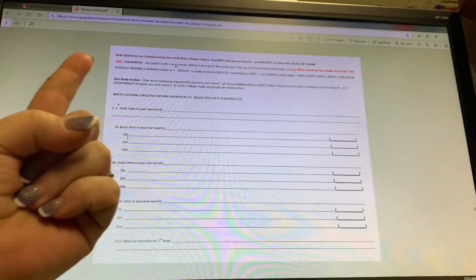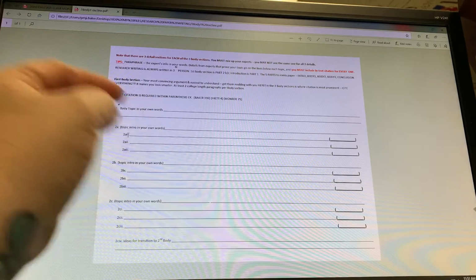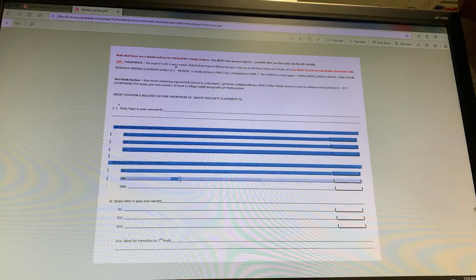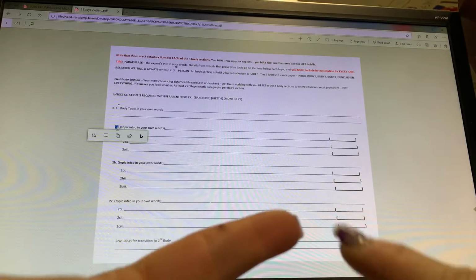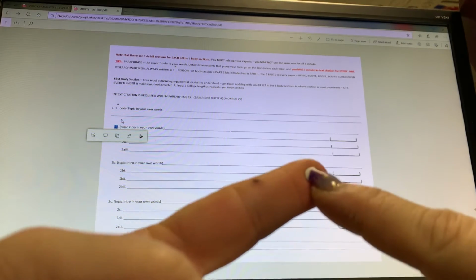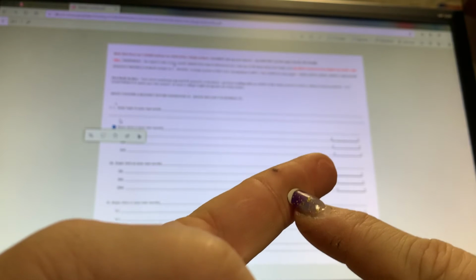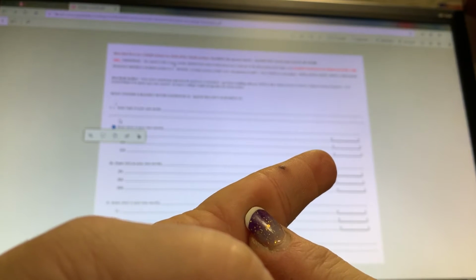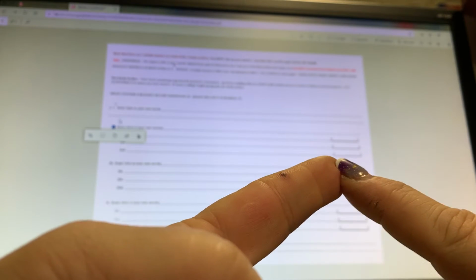So the first body section, here's where I'm going to write in my body topic. That's in my own words, just so that I know what's going there. Then I'm going to fill these in. The first one is, what is the basic gist of this, in your own words? Then you're going to do the basic gist of this in your own words, and then the basic gist of this in your own words, so that you know what's happening in each of these.